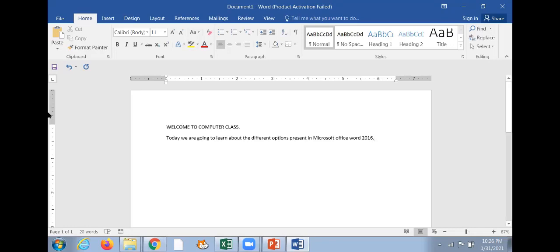Now if you see, here I have not completed the line. So to come to the next line, I used my enter key. You all know that you have to come to the next line by pressing the enter key. This is how we are going to type the text.